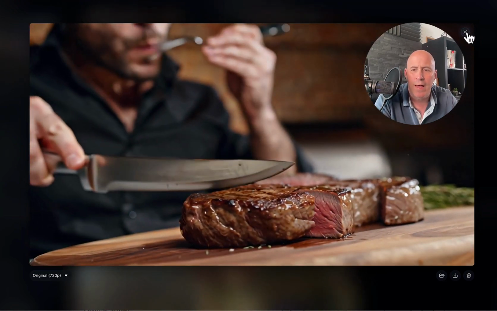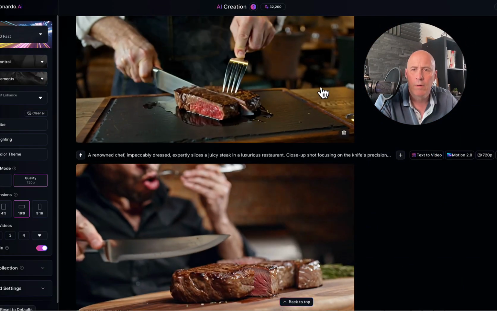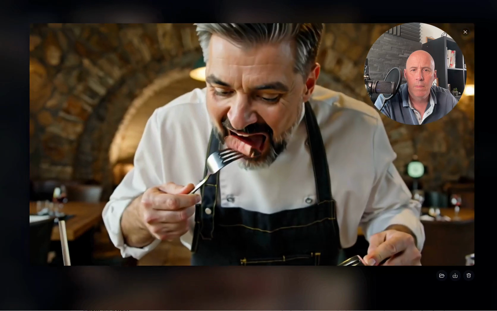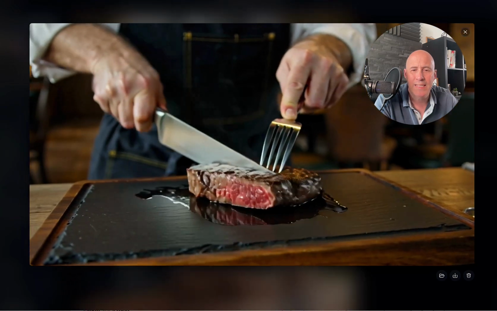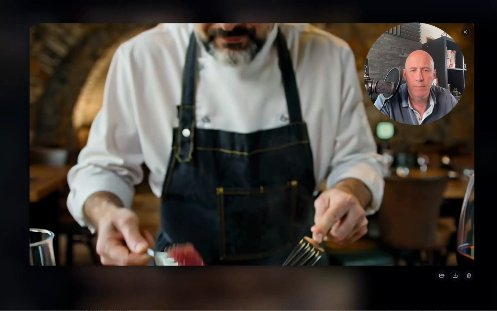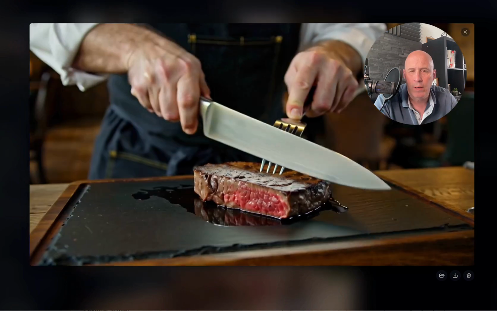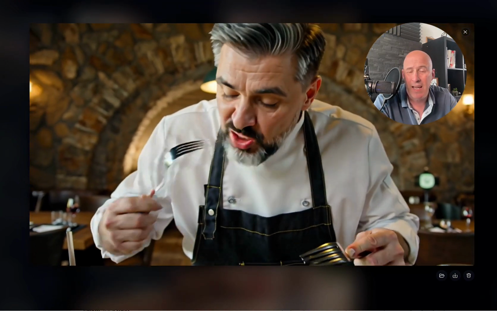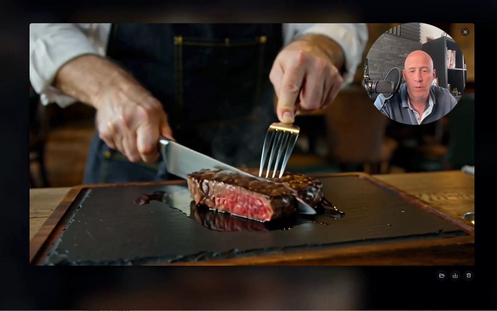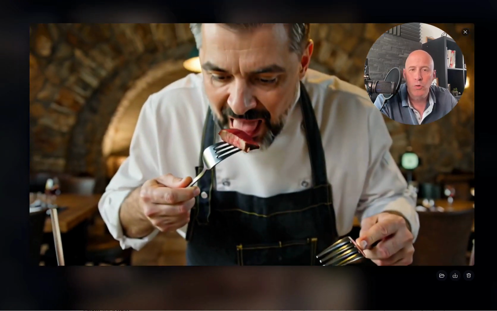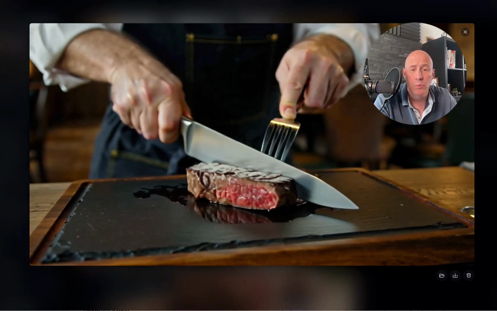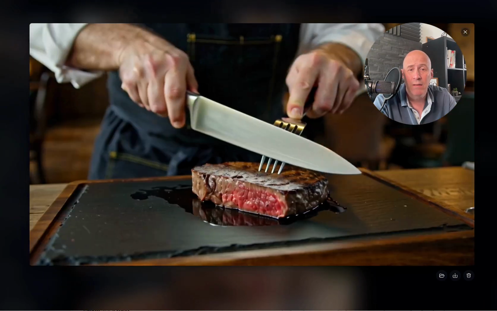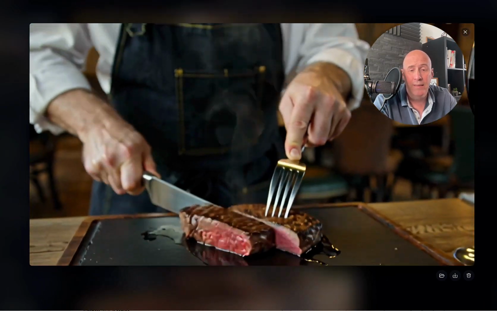Let's take a look at Fast. Here's the chef cutting steak. Well, I've got to say, yeah, the steak again, the piece and how it got on the fork, and what happened to the knife, it kind of goes out of frame. And yeah, okay, so the knife turns into a fork with a piece of steak. But there's one thing going on here that's really good. I'm going to say eating the steak, not bad, considering.